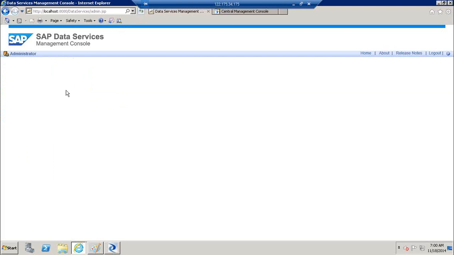Let's check on that. Generally, once you configure your access server, it was showing before, right? But now you don't see it.